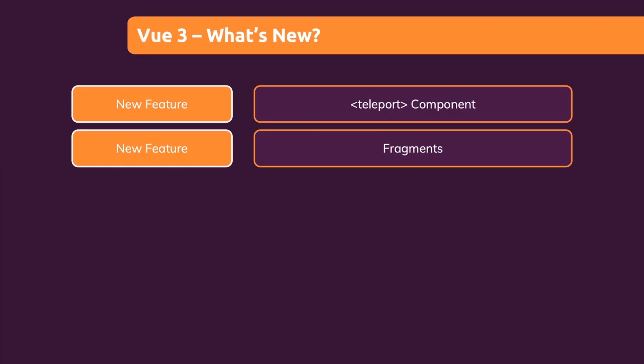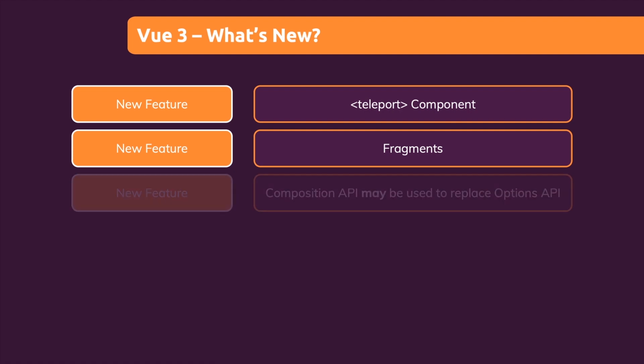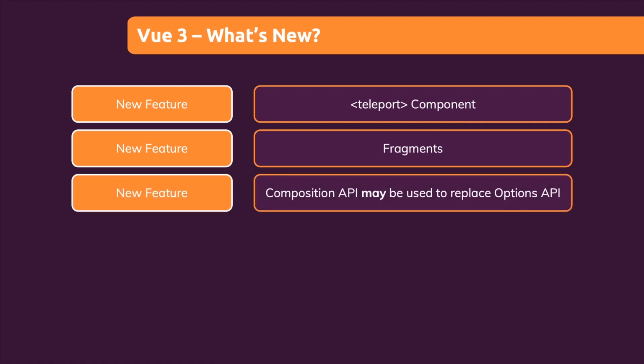Now the biggest new feature, which is 100% optional, is the composition API. The composition API can replace the existing options API. And I actually want to take a closer look at this composition API, therefore I'll have this in a separate video, which you of course find also linked below this video. Before we go to that separate video though, here's the last new feature I want to touch on.